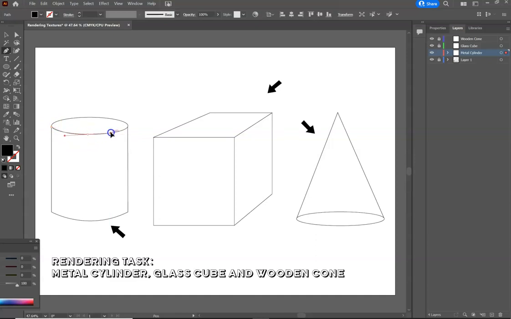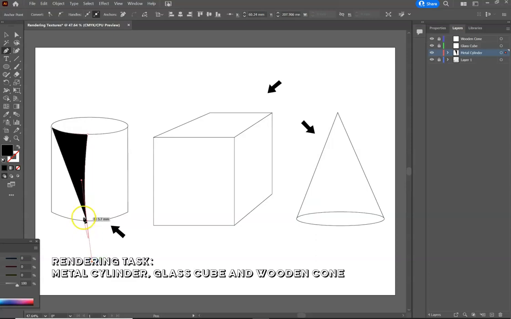I'm going to get a straight line here. I might not do it actually, because it's a curved cylinder. I want to curve my lines a bit as well. Okay, here we go.